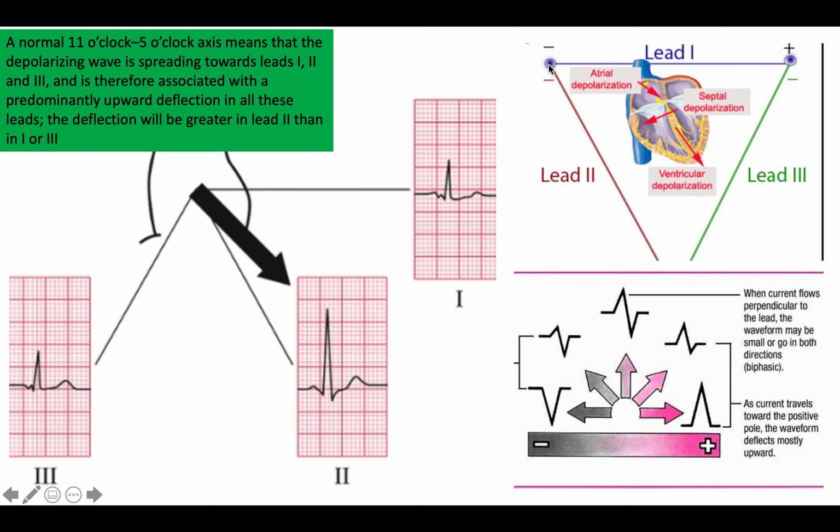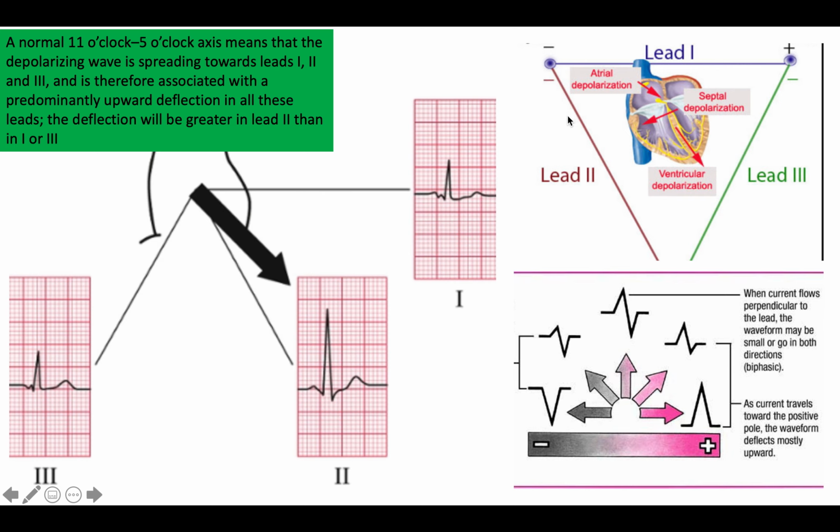So the current from inside the lead, not your heart, the current inside the lead, there's an electric current flowing through those leads, is flowing in this direction from negative to positive. Now your heart itself, the cardiac rhythm, the electrical activity of the heart itself has its own current which is flowing in this direction. Since the current is flowing in this direction from negative to positive, and your heart is also going in this direction, in lead 1 there is overall a positive deflection because the vectors eventually add up to positive, which I'll talk about in the next slide.